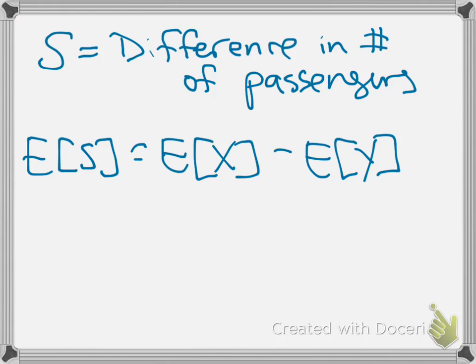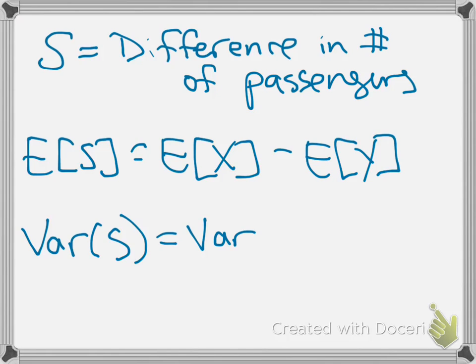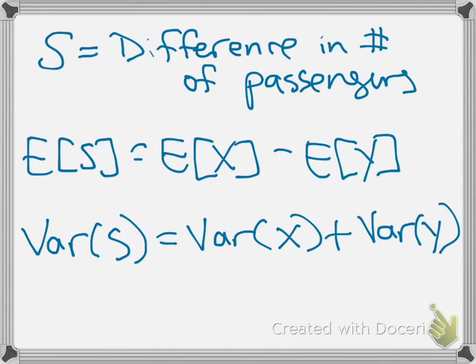That's not too surprising. What is a little bit tricky, and you have to keep in mind, is that when you want to calculate the variance of the difference of two random variables, it actually doesn't make any difference that you're subtracting instead of adding like we were before. You still just add the two variances together. And just like before, you do not want to add the standard deviations of your two random variables. You only add the variances and then take the square root of that value that you get to find the standard deviation of the combined random variable.